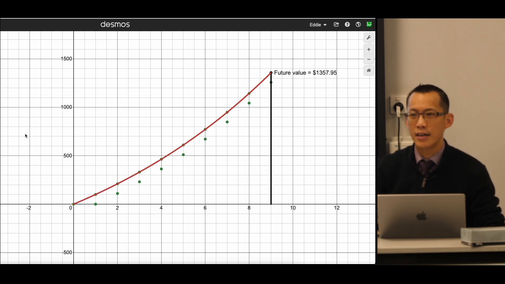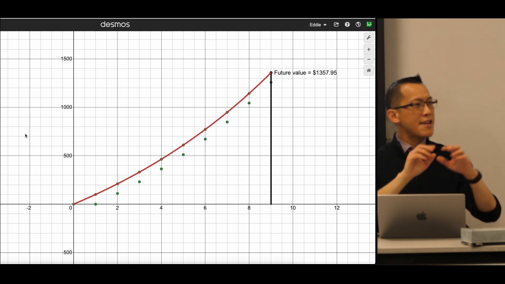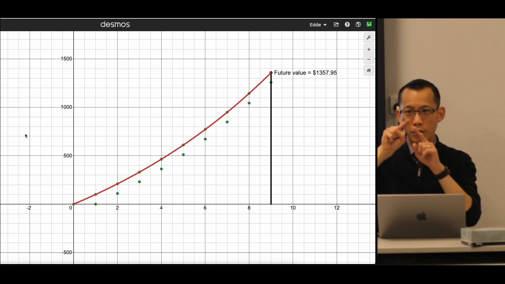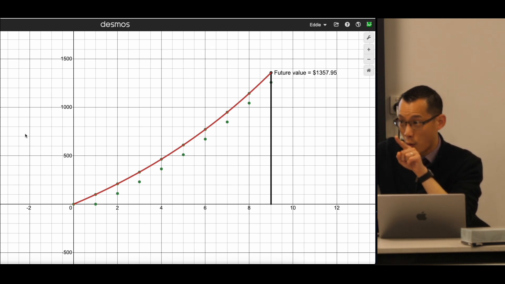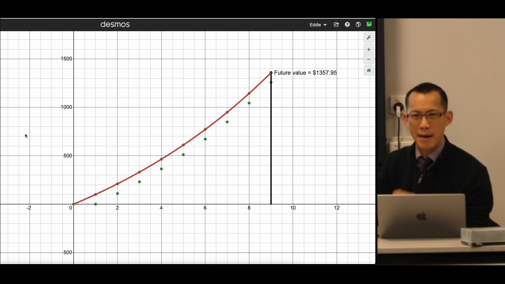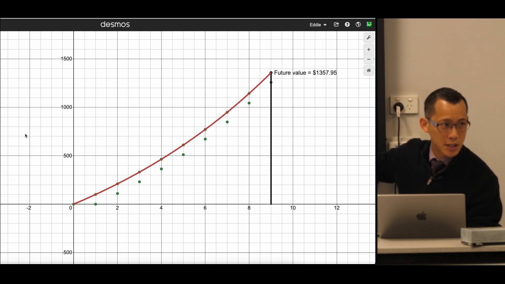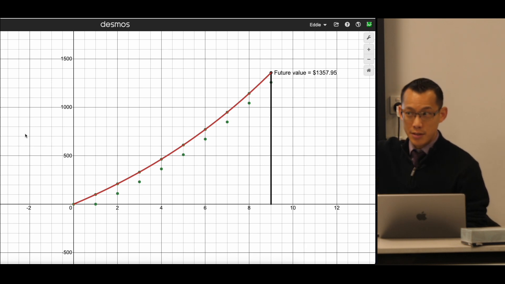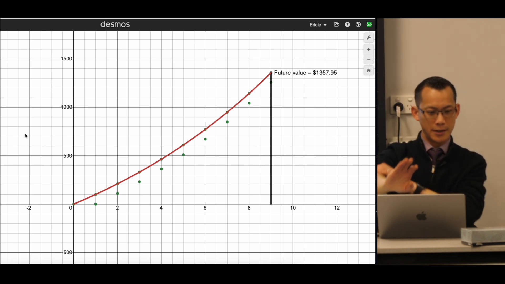Let me get the discrete model out of the way so you can see it a little more clearly. If it were that we could look at the banking at any minute point in time, this is what it will look like. In fact, we can't do that. The bank only pays us at regular intervals. We only put deposits in at regular intervals. But this is not a discrete model. Does anyone know what it's called? Think back to stats. It starts with a C. This is continuous. So this x graph, these are the real numbers here. So if you put them in, this is what you get.